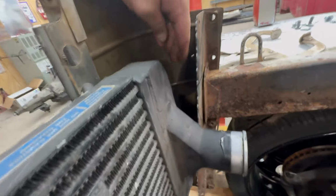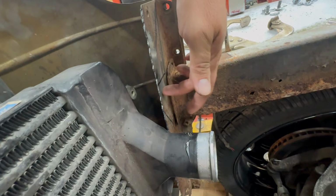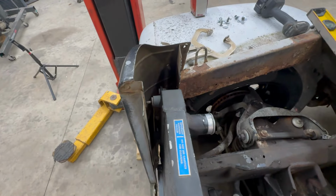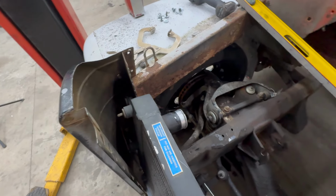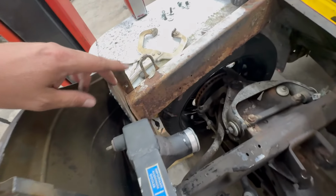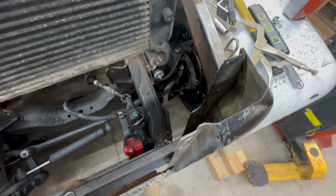And then I'm going to come off of these tabs right over here. I'm going to make a little piece that attaches here to keep this from going side to side or front to back, whatever you want to call it. But I need to pull these brackets out. Let me pull this intercooler out of here real quick.